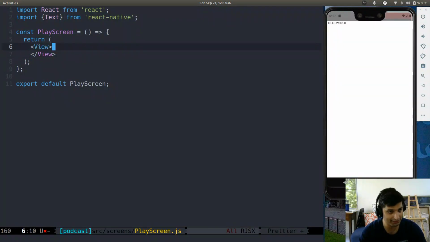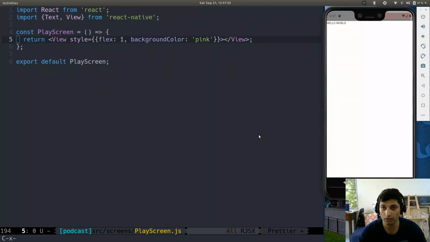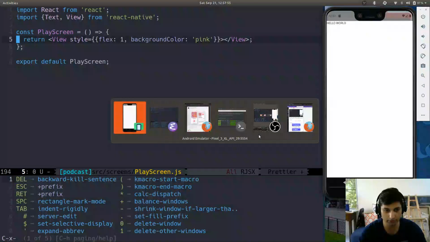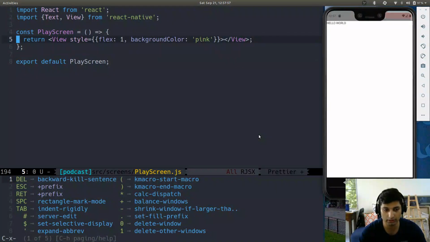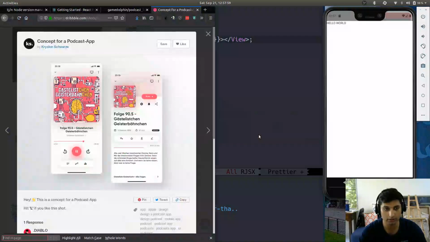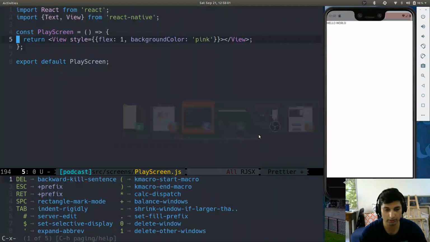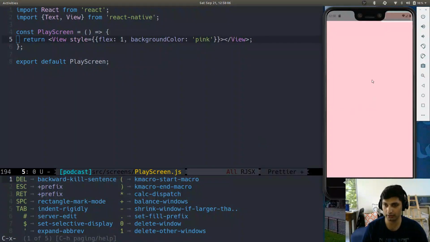So first things first, we're going to ask the play screen to take the whole available space to it. Let's see if that happens at all. Let's give it a background color to see that it worked. Oh, one more thing that we should do is set it up to reload automatically.